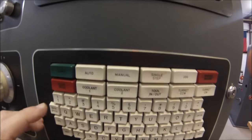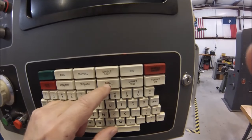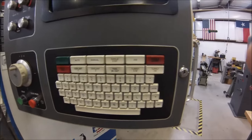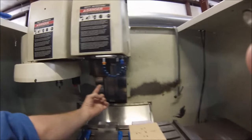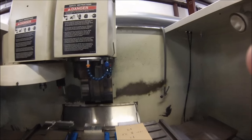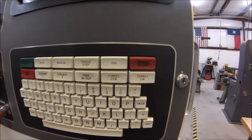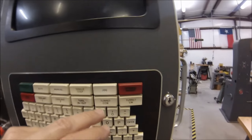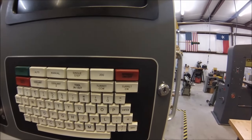The coolant buttons — coolant number one is usually your flood option, coolant two is a flood/mist option. Tool in and out will eject the tool from the spindle when the spindle is turned off. Make sure your other hand is holding that tool because there's an air draw bar up in the spindle — when you hit that button, the tool is going to drop straight down. If there's no support under it, say goodbye to the tool and maybe the part. The turret CCW and turret CW buttons move the umbrella turret to the desired tool position so you can manually retrieve or change a tool.